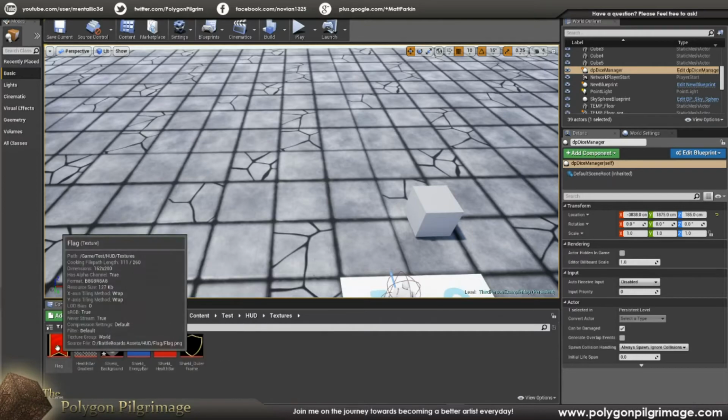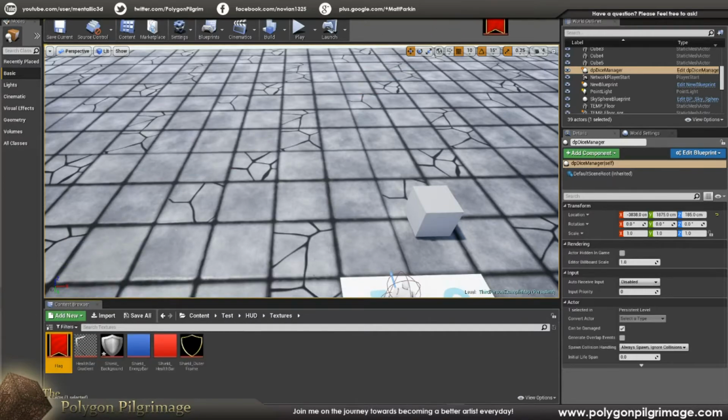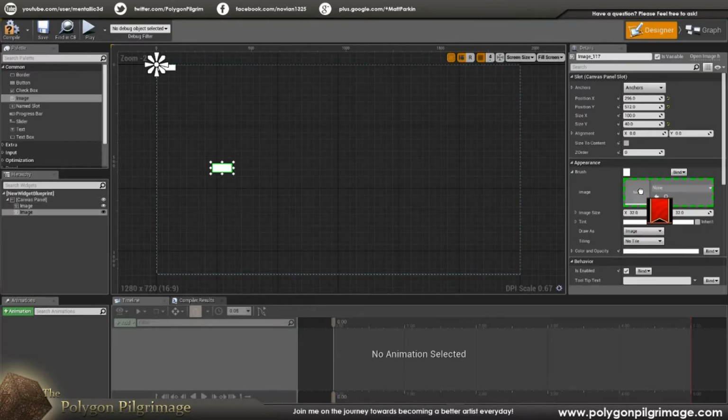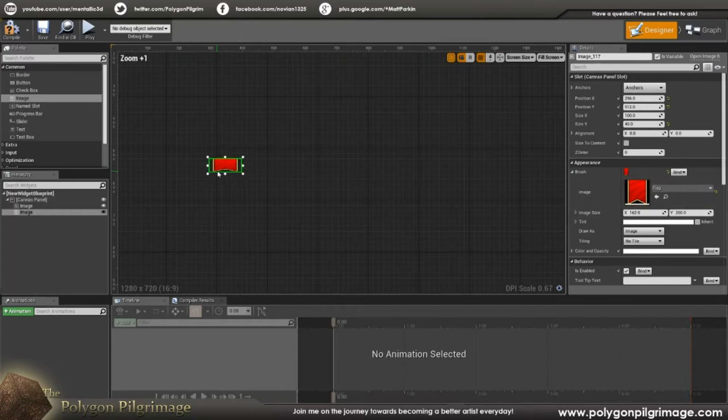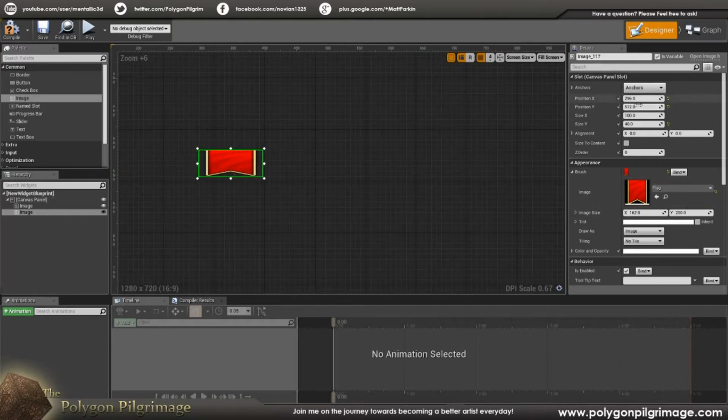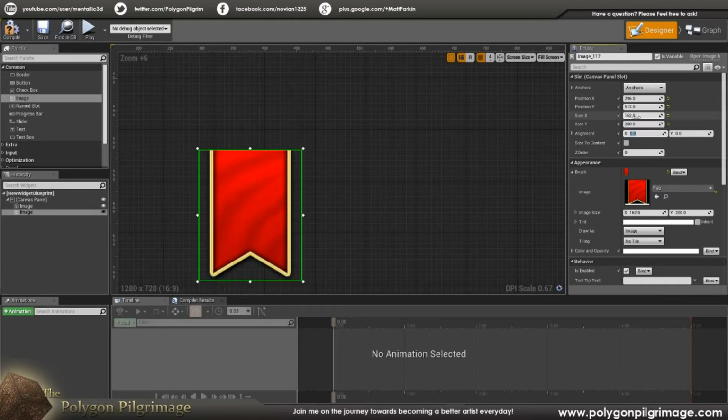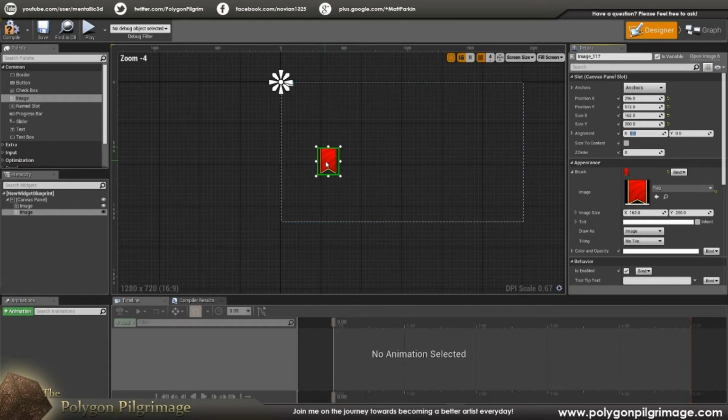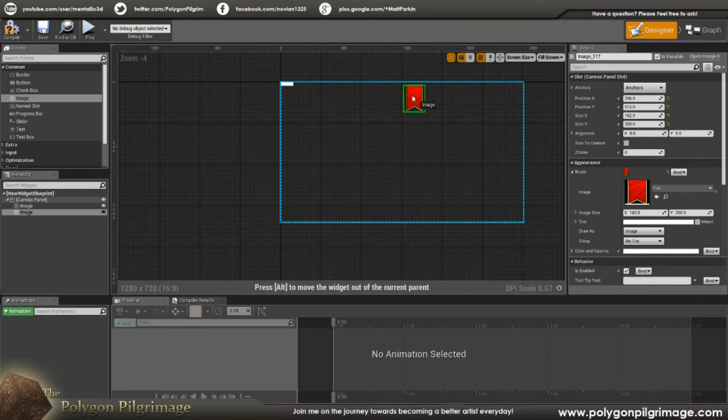So textures, do flag, and I'll go all the way up to my new widget and just drag and drop him in there and say you're going to use the flag. And you'll notice it's taking this size that is arbitrary and it's trying to incorporate my flag into that size. So you could stretch it out, but again, you're going to get pixel loss and it's not designed to be stretched. But if you set him to 162 by 200, now he's the correct size. Now you can put this flag anywhere you like on your little widget here.